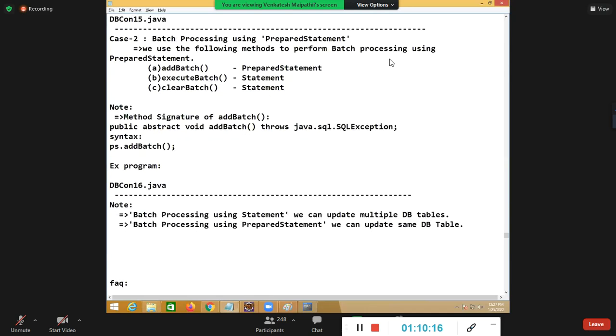Batch processing using statement, we can update multiple database tables. Update means changes here, multiple database tables.